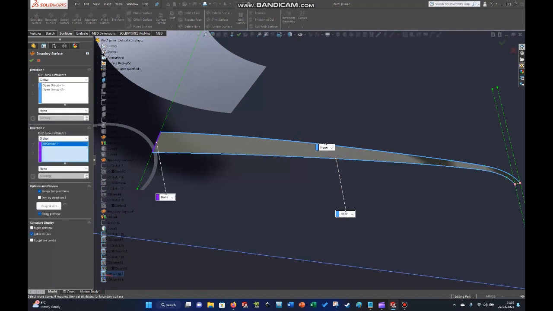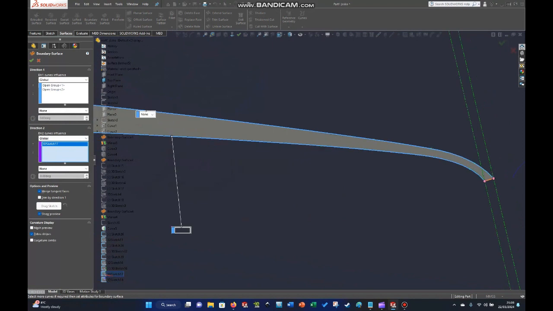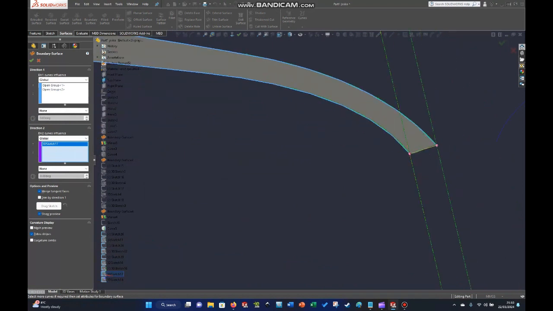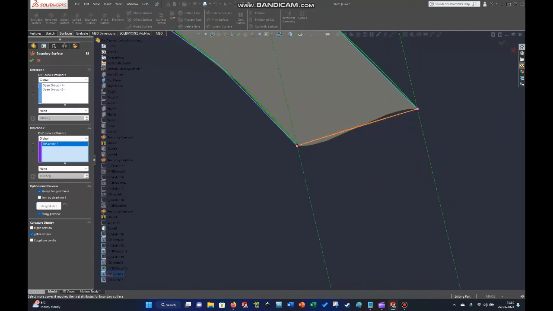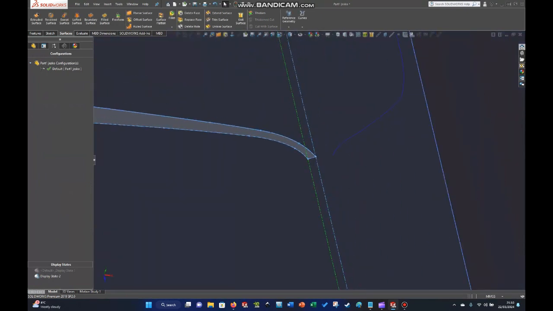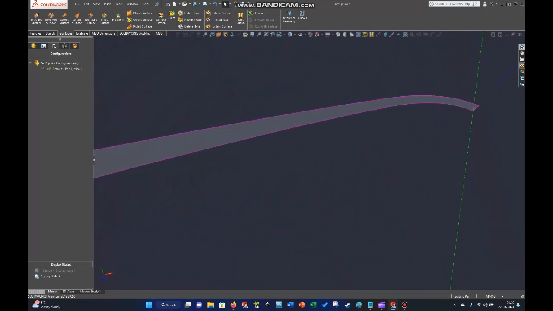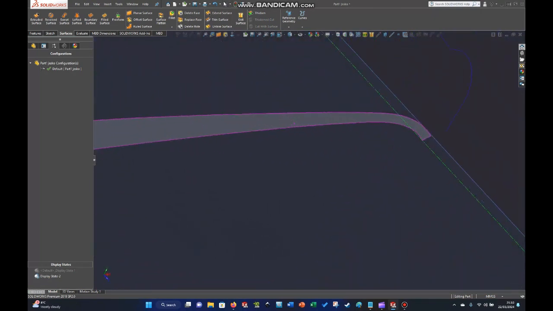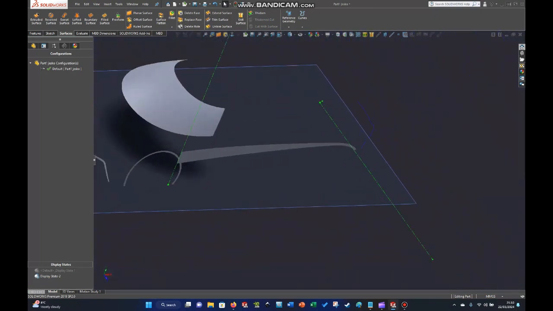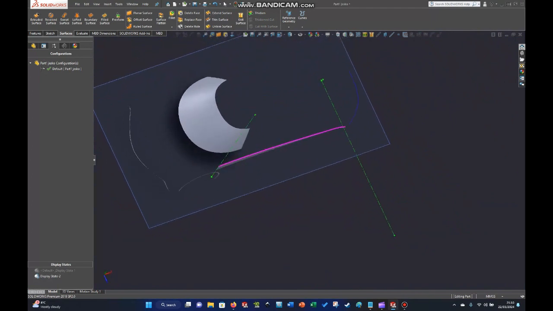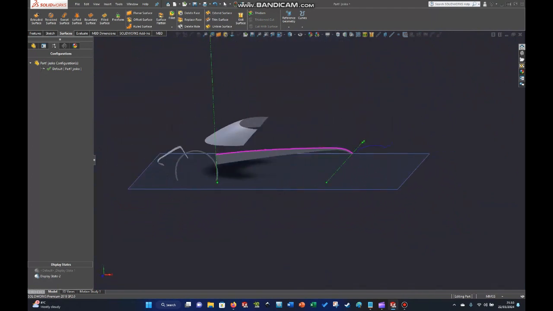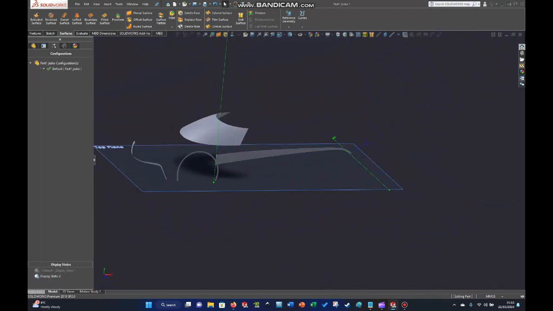Yeah, I do like that. And we're also going to use this line that we created here. And that should tidy up our surface. All right. So we can use that as well.